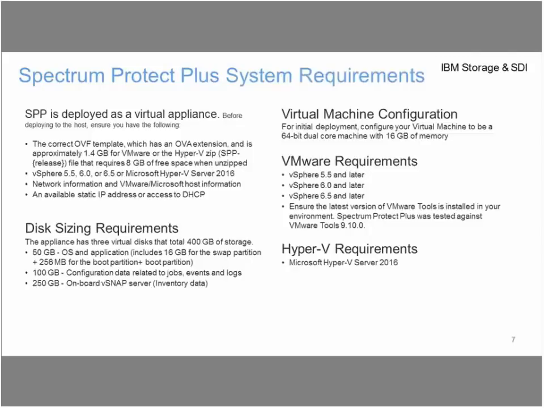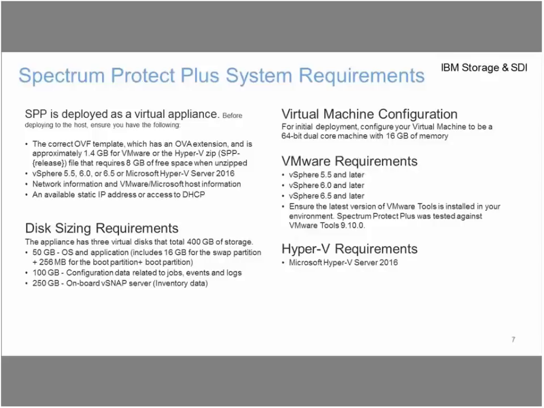Right, so some system requirements to keep in mind with the Spectrum Protect PLUS server. There aren't that many requirements here. It's pretty standard, but you do need a VMware or a Hyper-V environment in which to install it. If you are going to install it in a VMware environment, that VMware environment must be vSphere 5.5, 6.0, or 6.5. If you want to install it in a Hyper-V environment, you do need Hyper-V 2016, and the reason for that is that we need to take advantage of the RCT, or change block tracking, essentially the equivalent in Hyper-V, and that is only available in 2016. So we do need to deploy the Spectrum Protect PLUS environment in a Hyper-V 2016 environment.